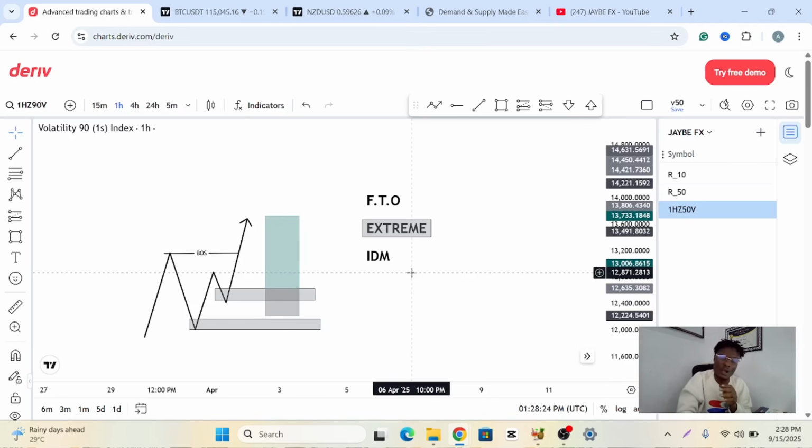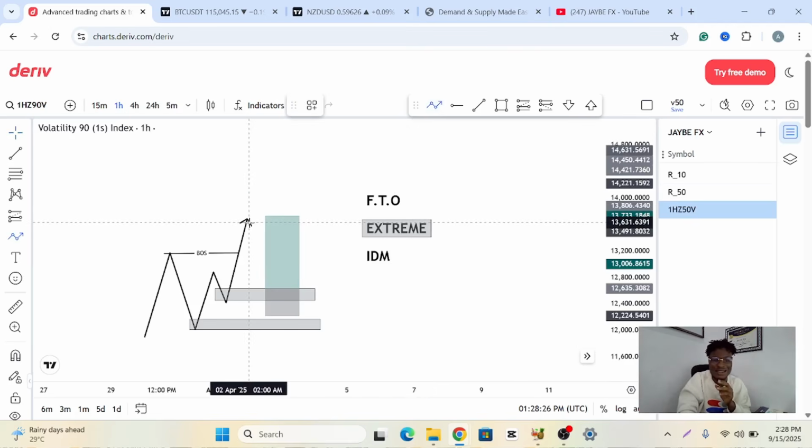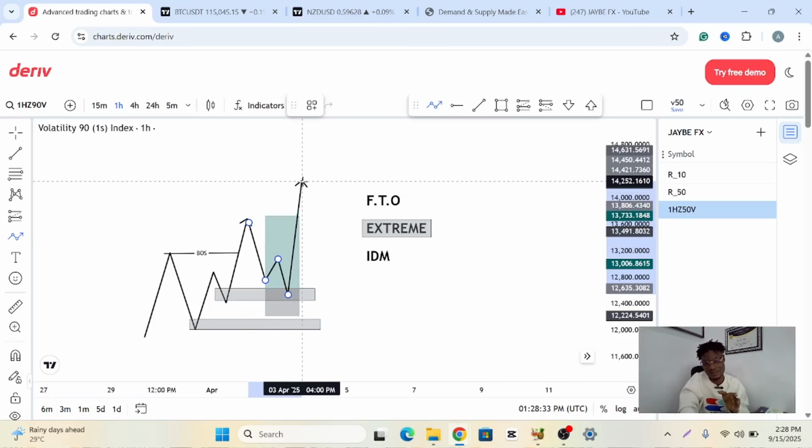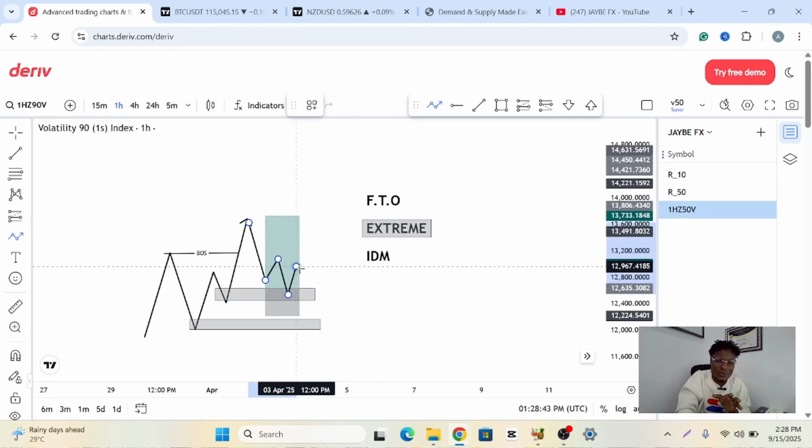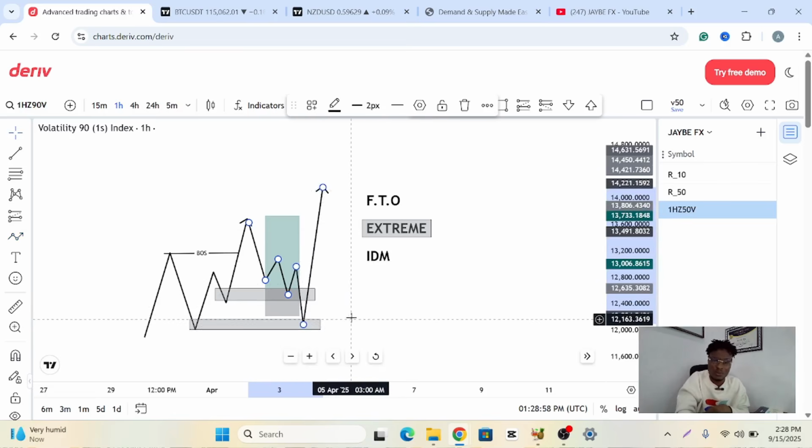All right. Now, one thing you need to understand is that there is a high chance this zone might be respected and the market will buy to the upside. But since forex trading is not guaranteed, if you enter this trade, you don't know if truly the market will be buying or not. That is when we now use the extreme, because there is still a high chance the market will come. That is why you normally see things like JB, market hit my stop loss before going in my direction. It means it swept you out before tapping the right order block and starting to go up.